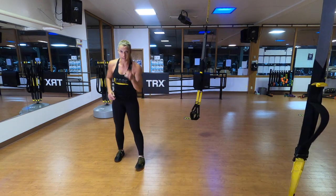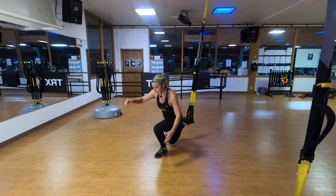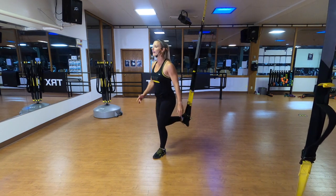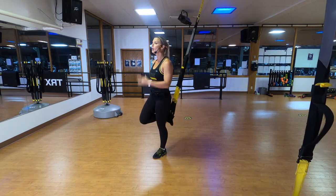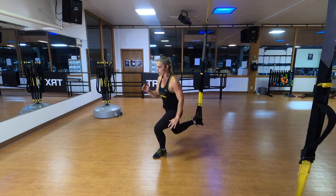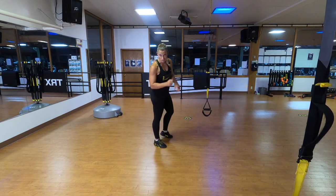To get out of there, single leg butt kick. Now we've got 30 seconds — let's get on that other side. Grab both handles with your left hand, bend your right knee, look at the bottom of your right shoe and press down. Make sure you're slightly in front of your anchor, front heel one foot in front of back knee. Your shoulders are ear poison. You're going straight down like an elevator and straight back up — not back and forth like an escalator.